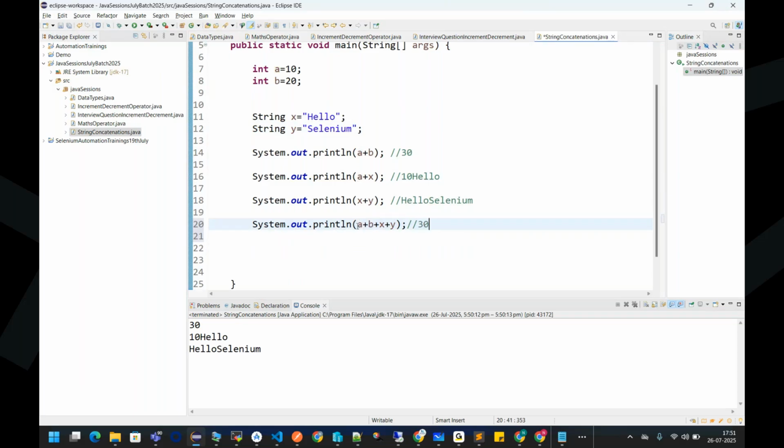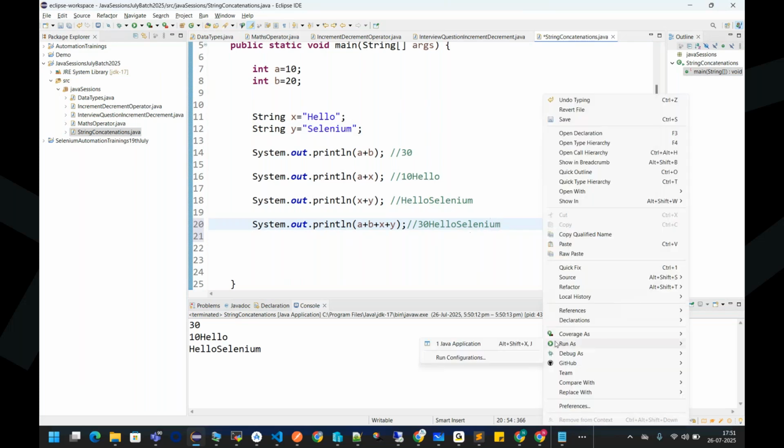This a plus b will now be concatenated with x, because x is a string value. So it should give us 30 hello. Then this entire thing will be concatenated with y, so Selenium. Will this be your answer? Should we check? Check this out. This should be 30 hello Selenium.